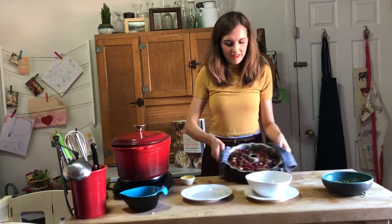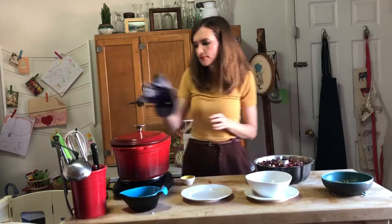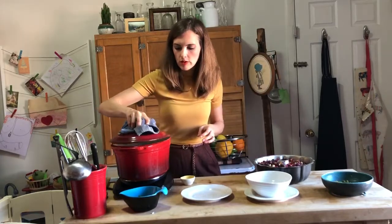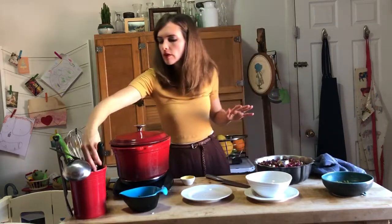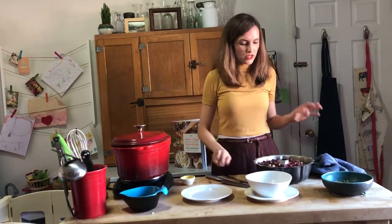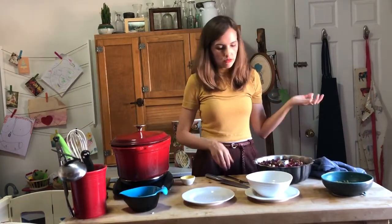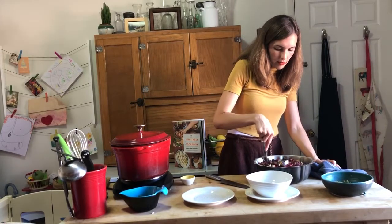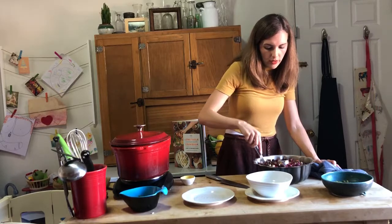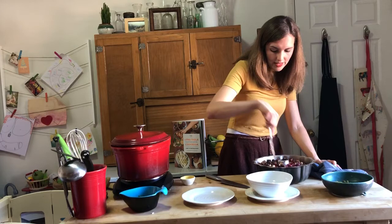Oh my gosh. Love, love, love. You can see the hazelnuts are all toasted and yummy. This guy's still working away. Cool. Obviously, you would let this cool before trying to take it out. I'm not going to do that right now because I want you to see it. But you would let this cool for half an hour to 45 minutes. This is great with, obviously, ice cream. If it's breakfast, you can pair it with yogurt. It'd be really nice and yummy.